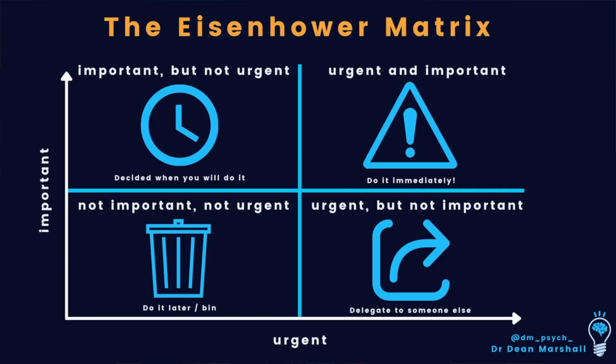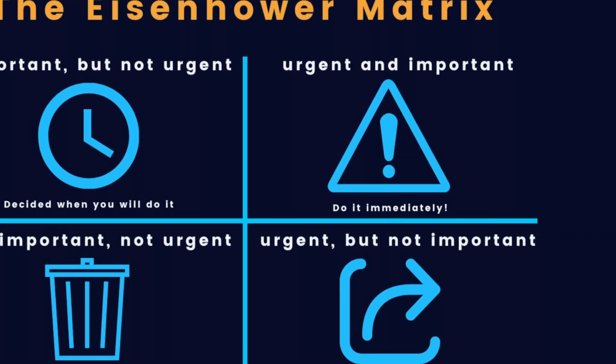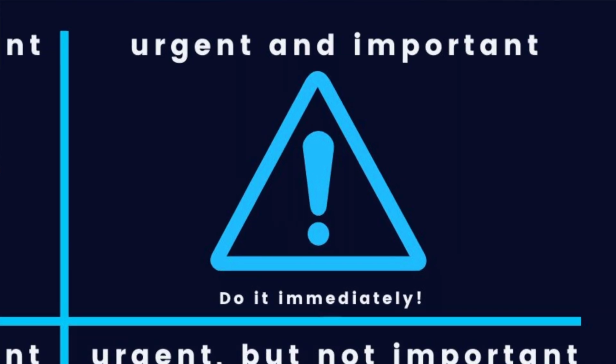This nicely divides it up into 4 quadrants, so I'm going to take each of these step by step. Quadrant 1, this is high in urgency, i.e. it needs doing quick. And this is high in importance. It's one of your most important tasks to do. So these tasks, complete them now. This is priority. Do tasks that fall into this quadrant first. These are your crisis at work. This is a project that needs handing in today. You know, deadlines are today or tomorrow or something like that. Very, very urgent and very, very important.